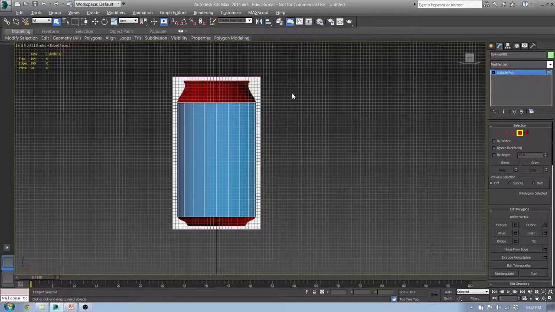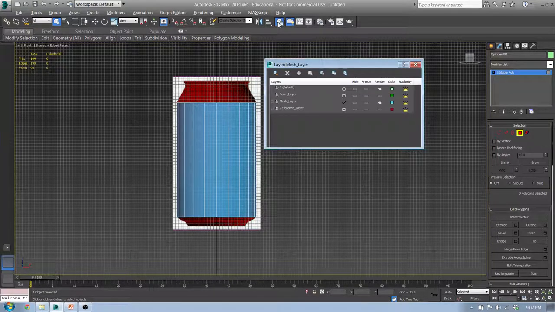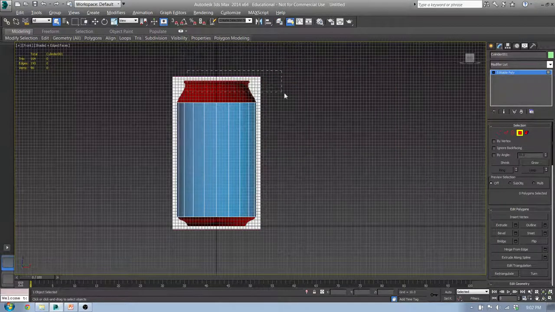Now as I did that, I just realized that I don't know if I froze my layers. I'm going to go up into my Manage Layers, and I didn't. So I'm going to go into my reference layer in my Manage Layers tab and freeze it. That way I don't accidentally click on one of these back images. Okay, anyway, back to where we were.